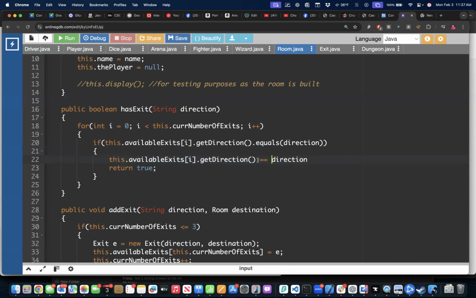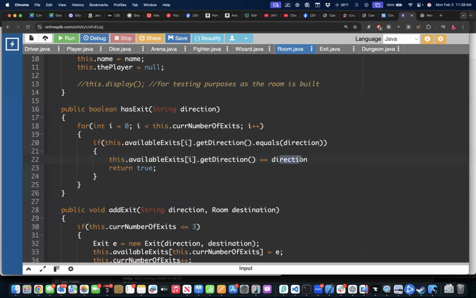So that means if I try to say, is this string equivalent to this string, it is not checking the contents of the string. It's checking the memory address where it lives. Now, in both of these cases, since we've only used string literals like double quote, north, double quote, and we never said new string, the first time we create a string, double quote, north, double quote, it gets put up in memory somewhere. Every additional time we ever make that string, it still uses that same address.